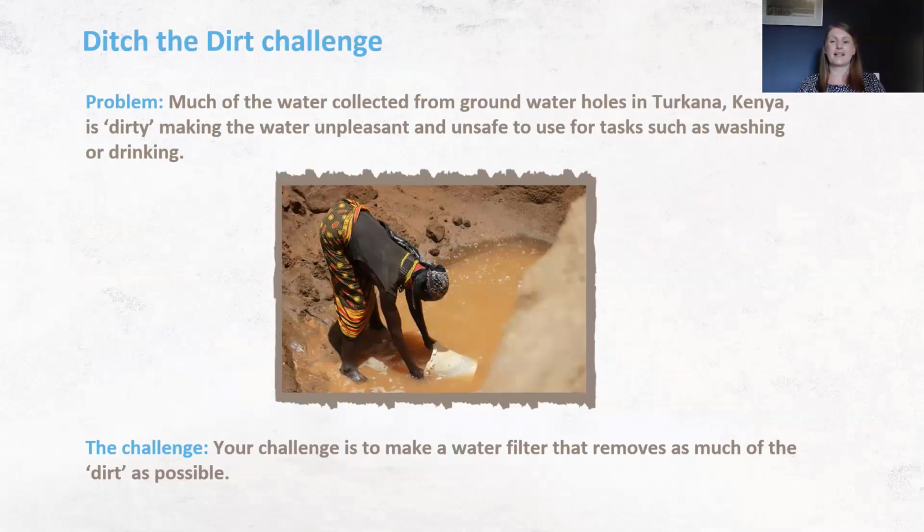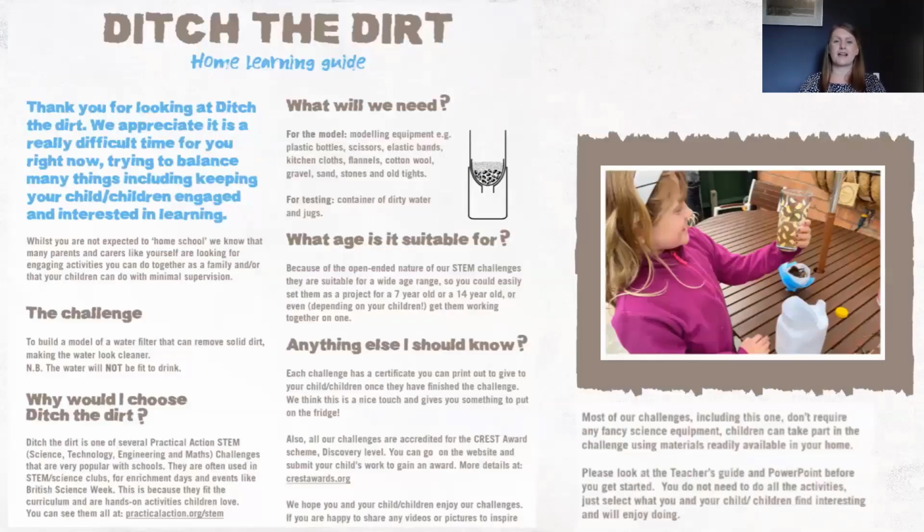Now, in Turkana in Kenya, not only is the water dirty, but the children and women who go and collect the water have to travel long distances. In the project, we're going to be looking at a really simple filtration system. And there is a home learning guide to go with this, as there is with all of the STEM challenges, which allow people to focus on what specifically is needed for each challenge.